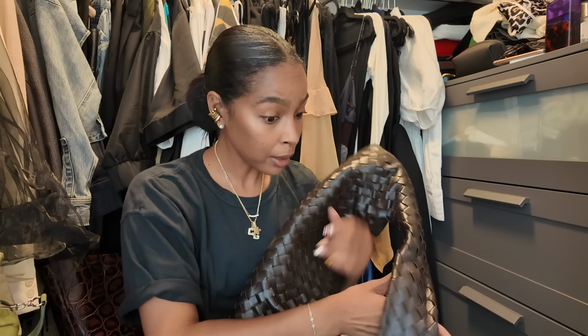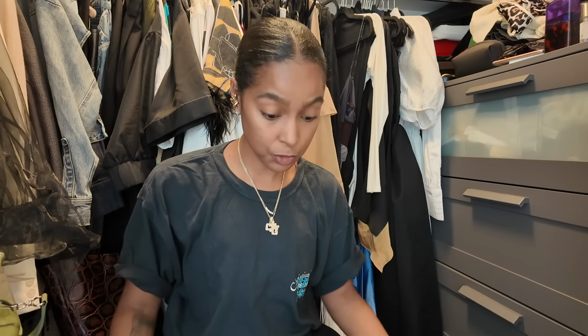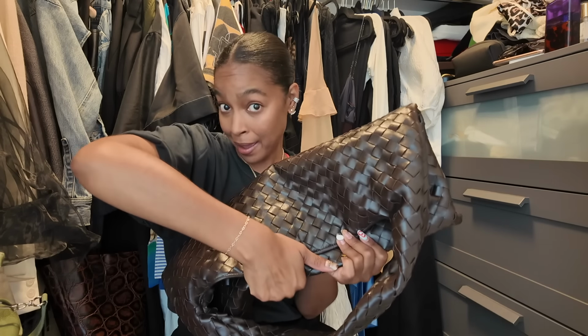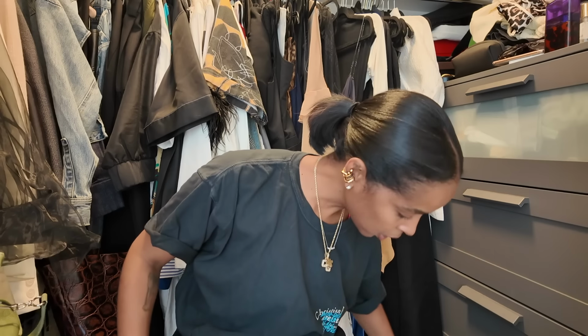To everything that we've been doing around the new apartment, everything's been fitting into this bag. I will be using it for travel as well. It just goes so well. I've been wearing it to events and folding it in half. So, you know what? For that one little 2-week period, I was feeling bad I wasn't wearing her at all. Yeah, that turned around really quickly because between this and the green city bag, this has been my go-to. Now let me get into a few bits of clothing.